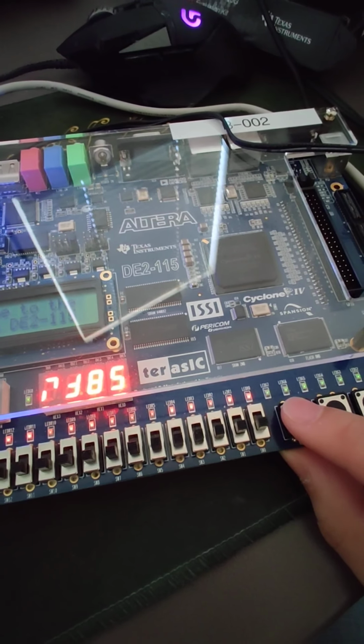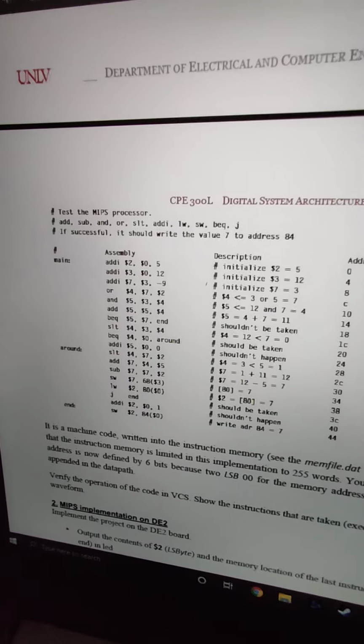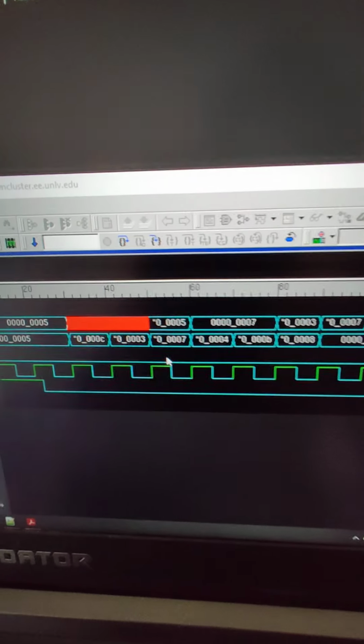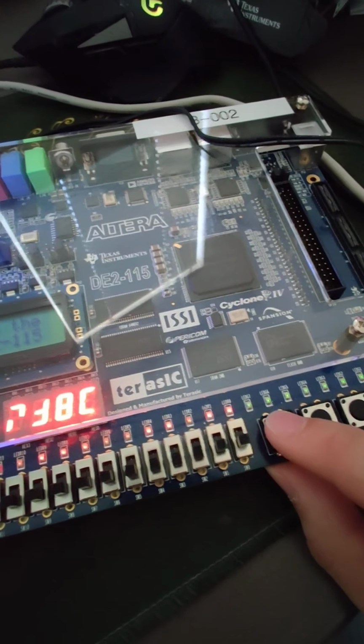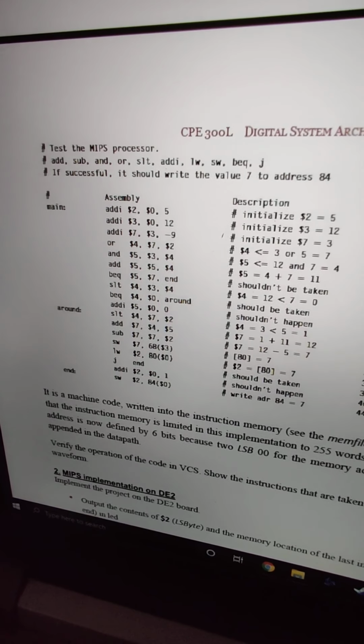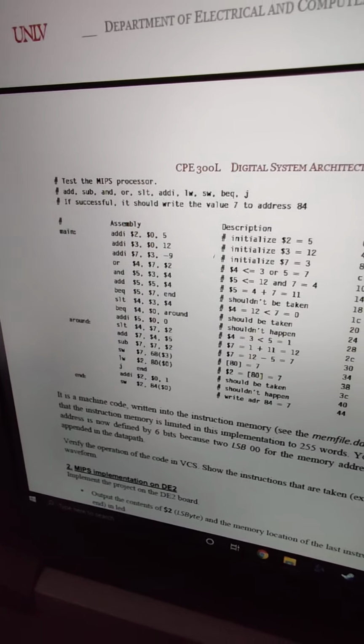So we go 5 to C, and we can see that now we've put 12 into register 3, and we see that correspond here on the waveform. And next is going to be 3, and now we have 3 right there because we're setting register 7 to 12 minus 9 is 3.